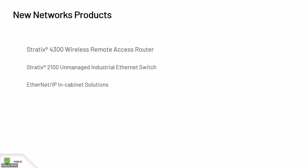So if you're on a small closed network for control, you can possibly use an unmanaged switch. And also the SFPs are not going to be included anymore. You'll be able to add those. Also, what I heard was they're bringing out a new line of lower cost SFPs, so for your fiber connections, that should get a little bit more economical. Next slide.